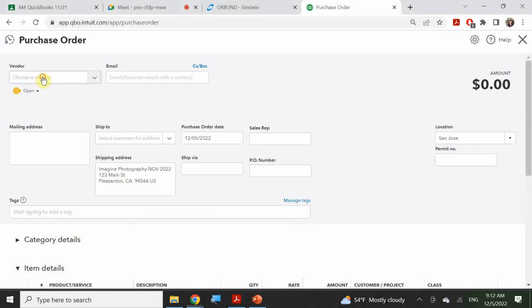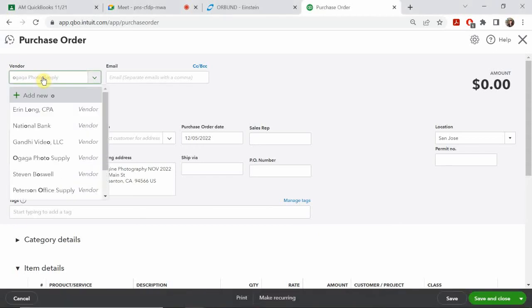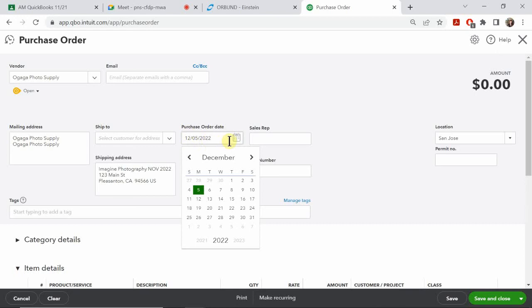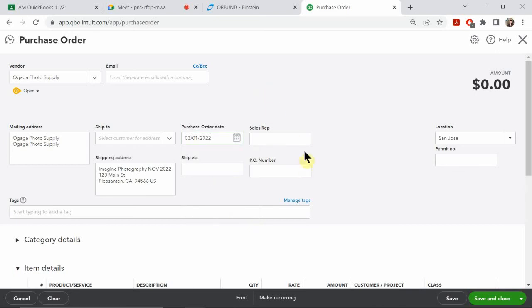So in this case, the vendor, we said, was going to be Agago. The ship to date we said was going to be March 1st. Do we have a sales rep that's linked to this? It's up to you if a specific sales rep is responsible for making these purchase orders or not.